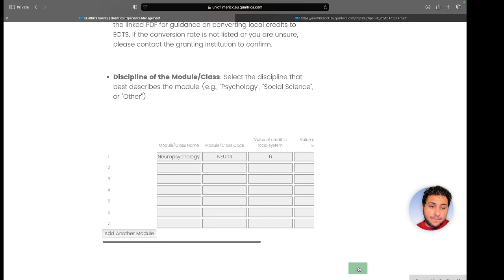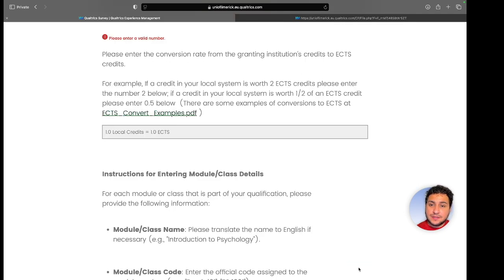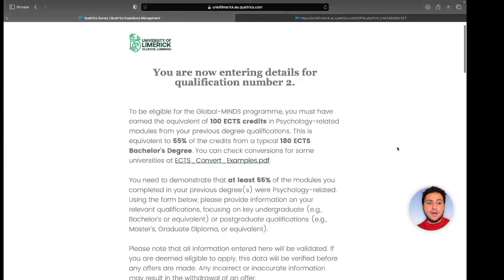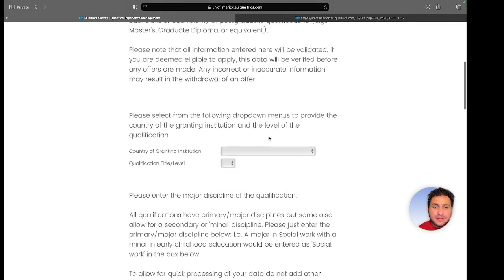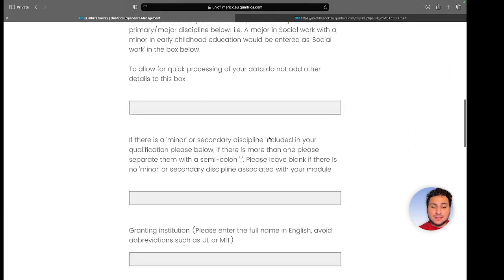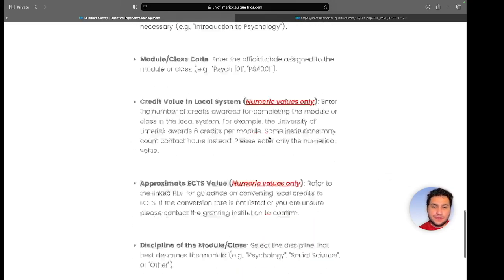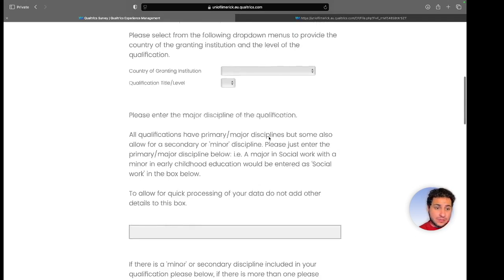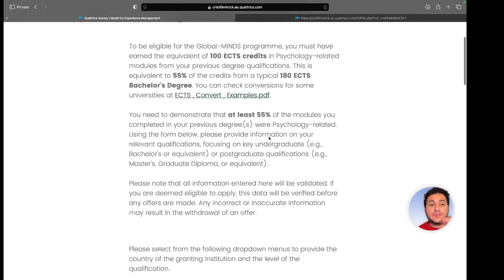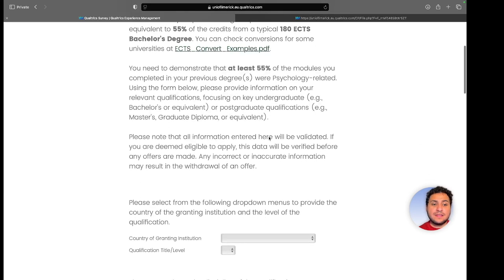Now, I am going to go to the second page. In this page, it says you are now entering details for qualification number 2. So in this case, we will do the same thing. It's exactly the same type of page that we saw last time. So if you have two bachelors, here's your opportunity to go crazy and add everything that needs to be added.